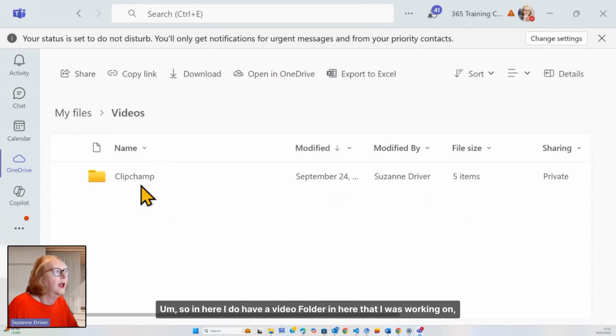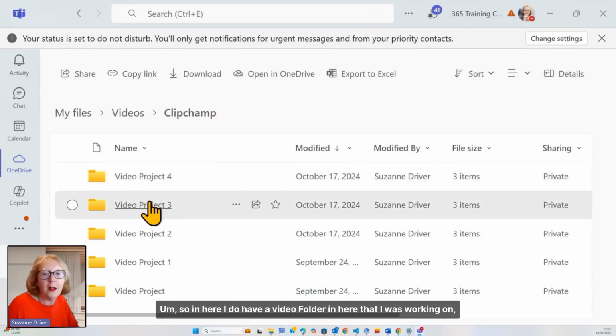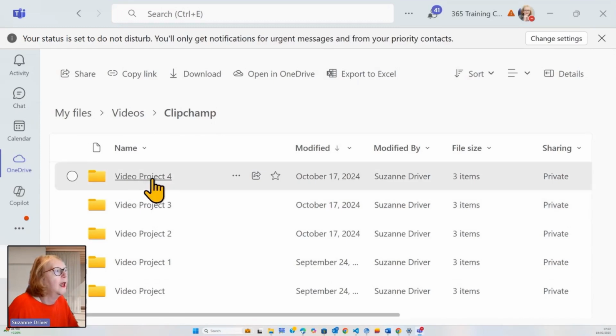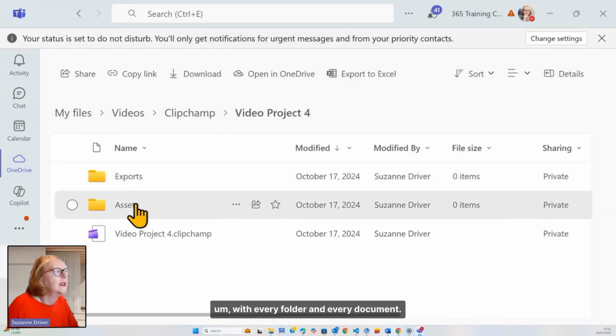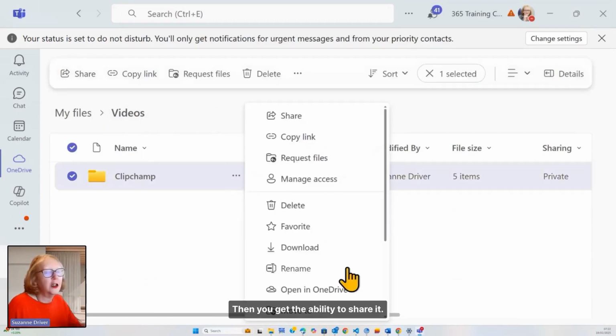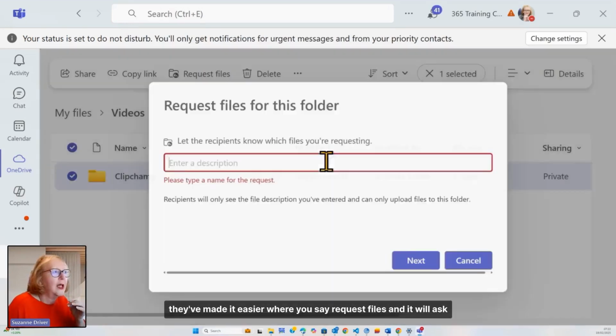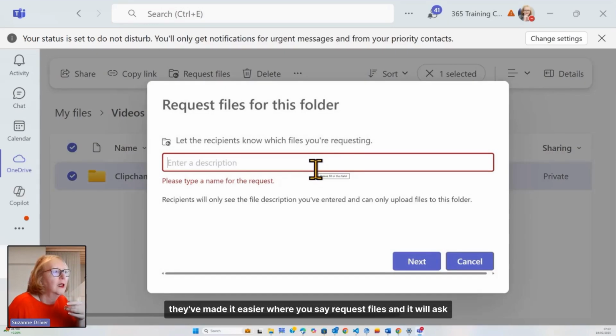So in here, I do have a video folder that I was working on. With every folder and every document, you get the ability to share it. And they have added this function now, which you could always do, but they've made it easier, where you say request files.